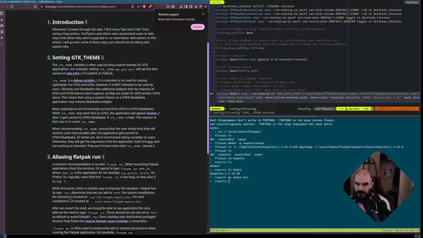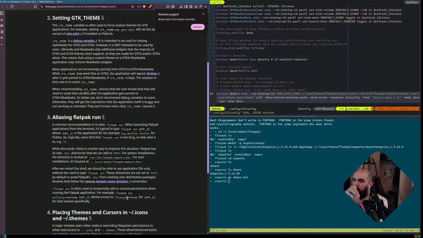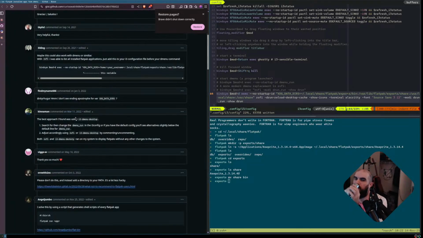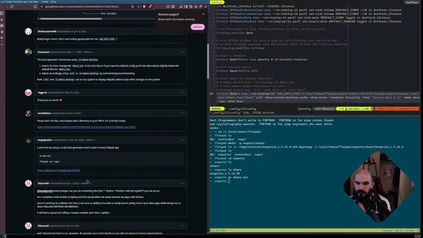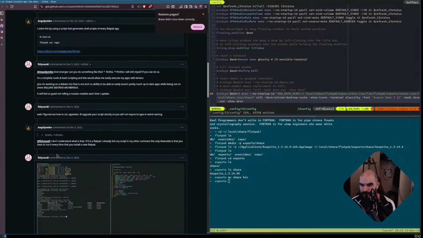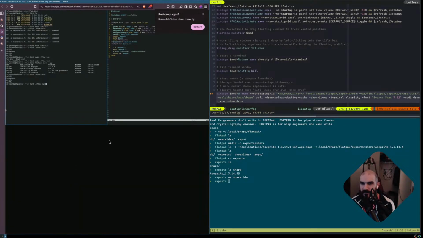For system installations, the directory located after we restart the shell, we should be able to use application IDs only. It still doesn't help me. What is this even a screenshot of, dude? Can you just like post code like a normal human?